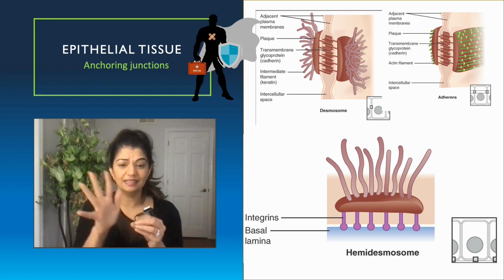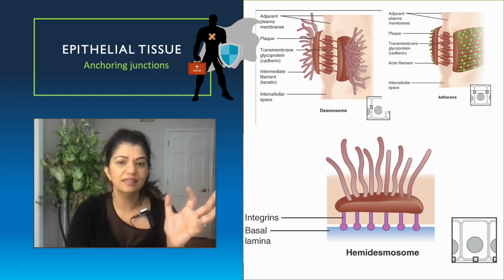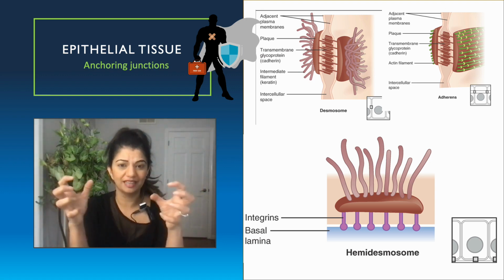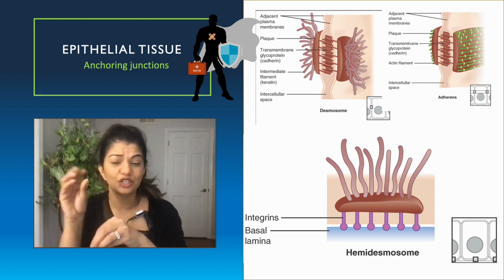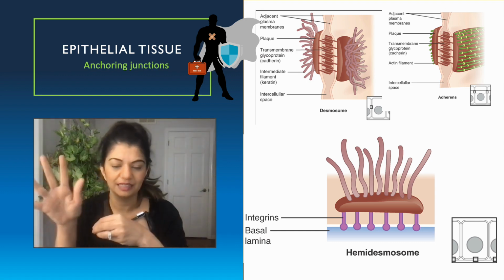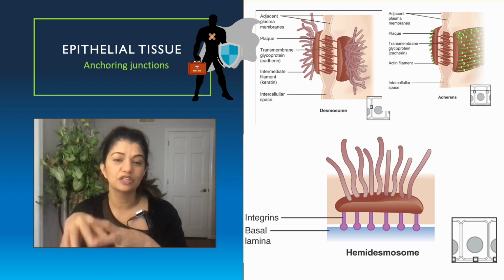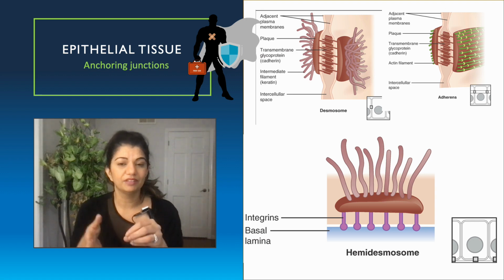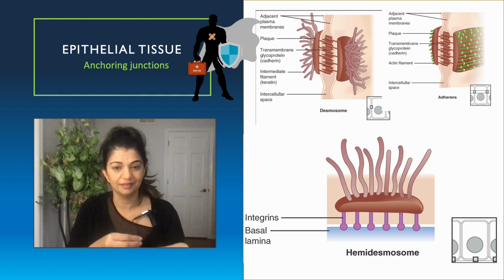And what it does, it has these finger-like projections that you see that look very alien-esque. And what it does, it comes out and links with other molecules, basically holding everything together. Now, hemidesmosomes, which you see at the bottom, are very similar to desmosomes, but essentially they look like half a desmosome, right? They've got these finger-like projections, but only on one side. And these link to extracellular matrix, for example, in the basal lamina. So, they're just going to need this projection on one side because the other side is connected to basal lamina.